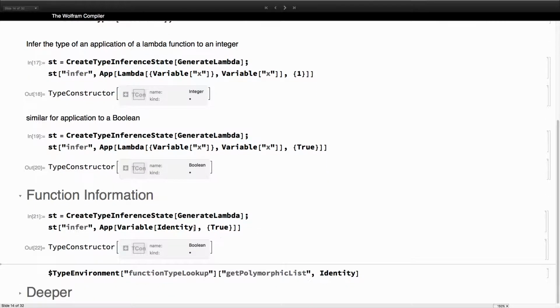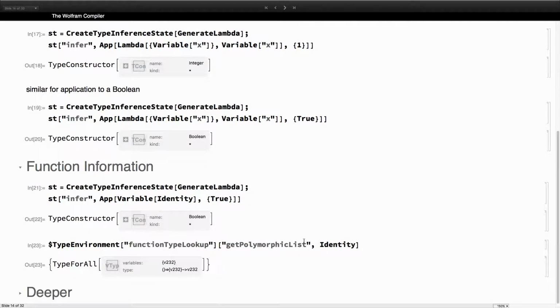So here I'm applying something that's a variable, and it looks this up in a mechanism, and it's applying a thing called identity to true, and the answer comes back, that's going to be a Boolean. This is all done internally in the inferencing mechanism, but I'm looking in the type environment, I'm looking up the identity function, and this is the type. So it's using one of these type for alls.